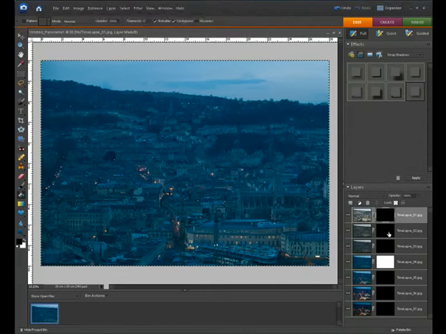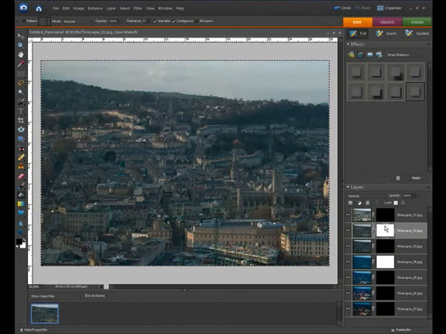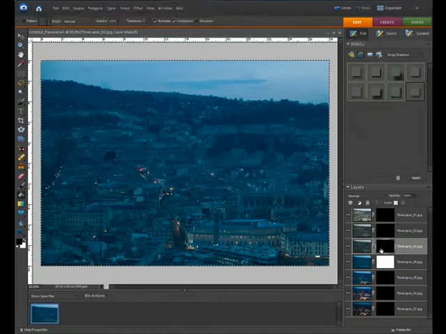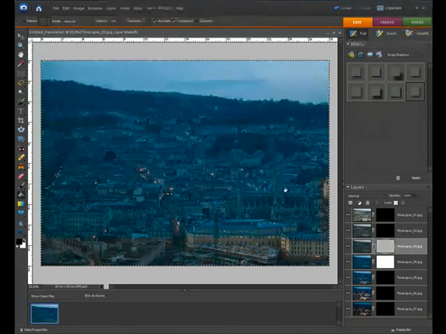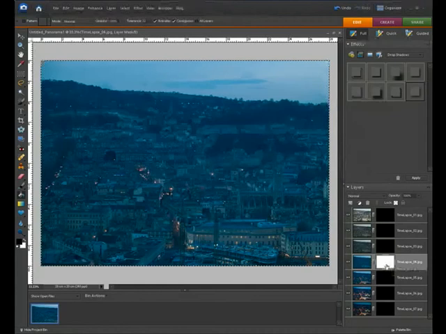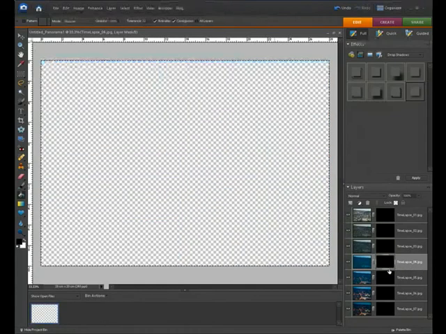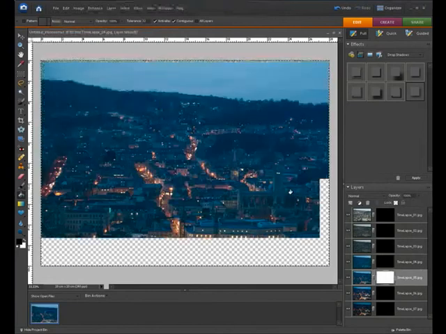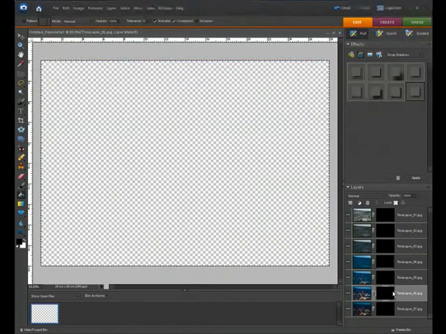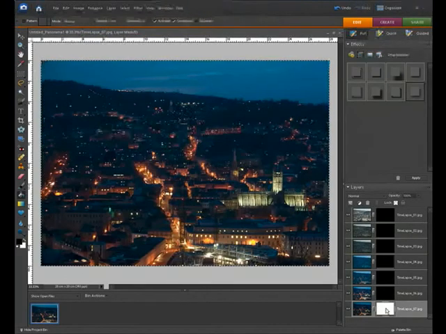Now if we click down onto the next layer down, making sure that you've got the layer mask thumbnail selected, hit delete, K shortcut for our paint bucket, and we'll just fill that again with black. And if you just go through, it's just a cleaning up process really, just to make sure that the whole of the layer mask is filled with black and you don't have any white within that image. So continue down through, and when we get to the last layer, all we want to do is just remove the black so that it's white, showing the whole of the very final picture.